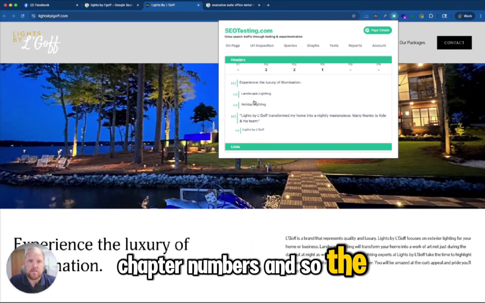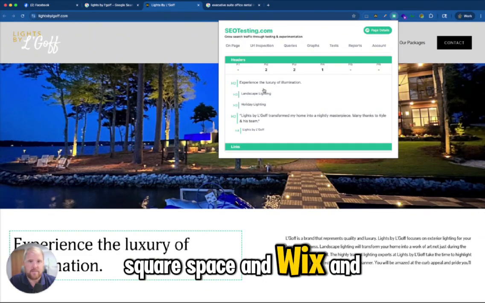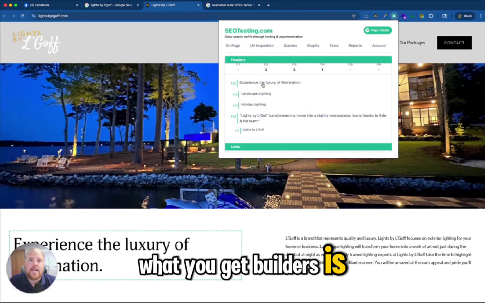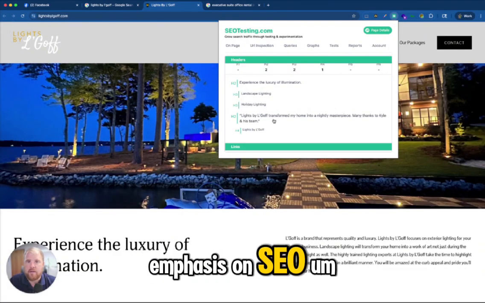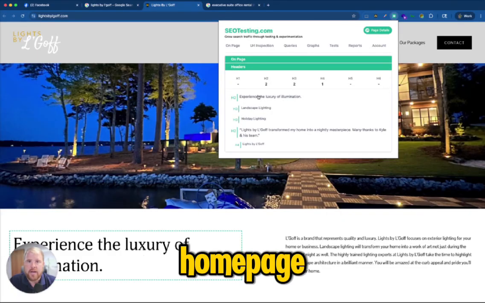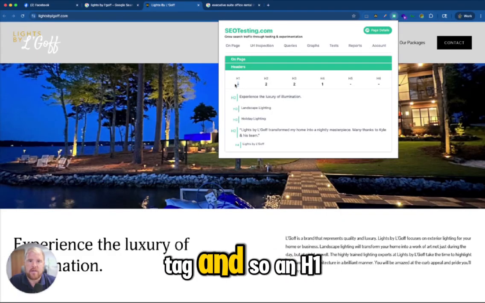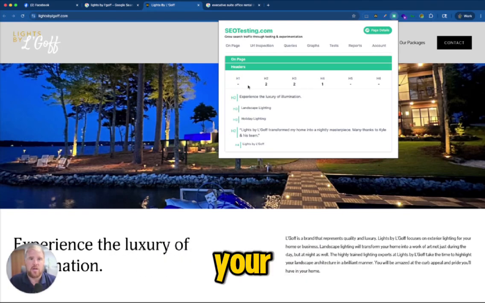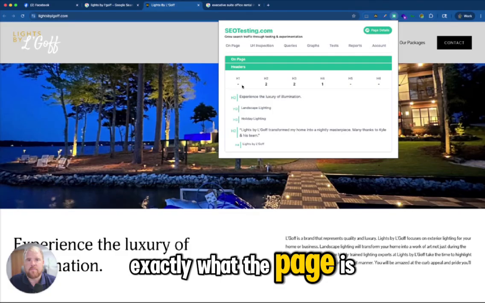chapter numbers. One of the problems with Squarespace and Wix and any other what-you-see-is-what-you-get builders is that they don't put an emphasis on technical SEO. As you can see on your homepage, you don't have an H1 tag. An H1 tag is the most important tag. It's your chapter 1. It's telling Google exactly what the page is about.